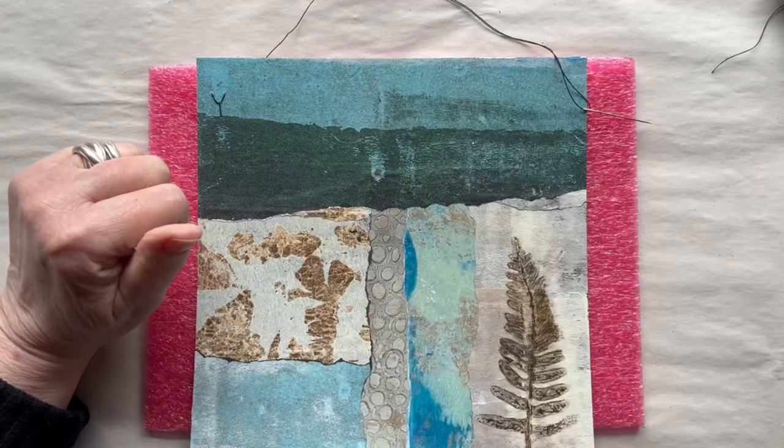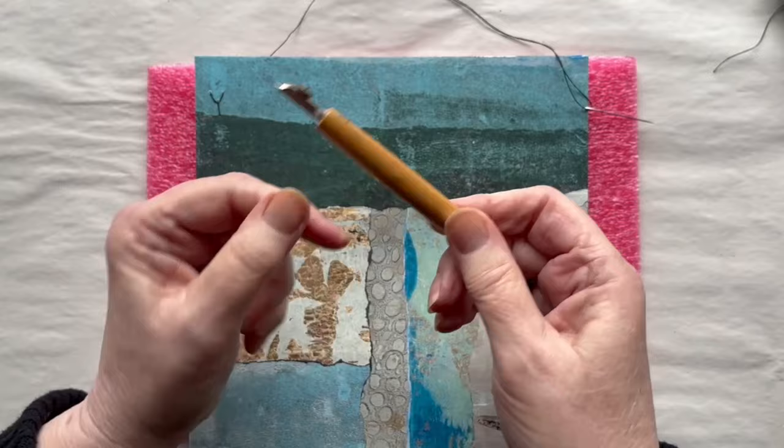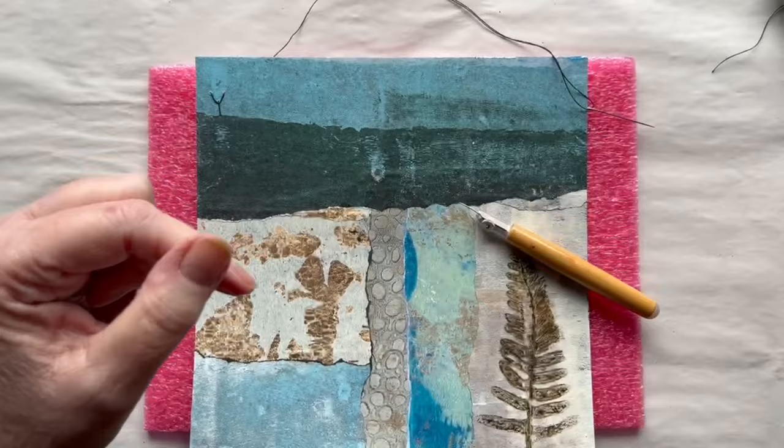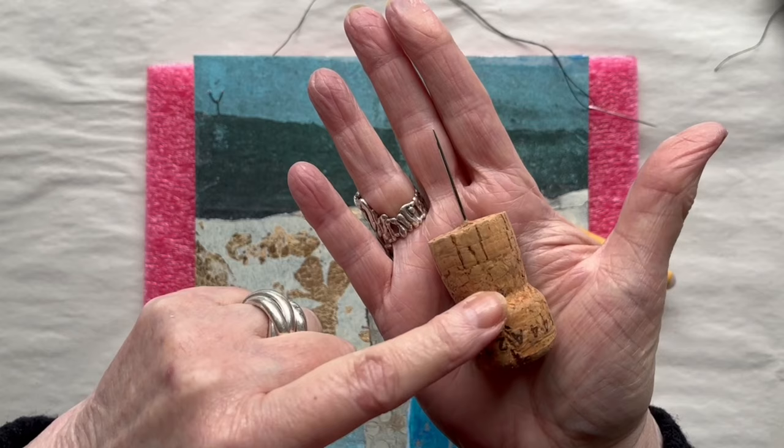Another thing is, many have asked about this tool. It's a tool my hobby has made for me. It's a wooden handle and a part from a compass, and then I can turn this little wheel here and remove the needle I have put in. But this is a thing you can do yourself. It's a corkscrew, and it's not champagne. I can't remember what kind it was.